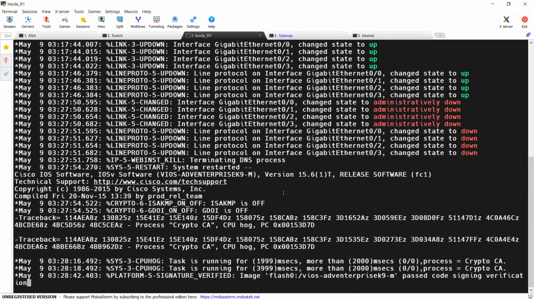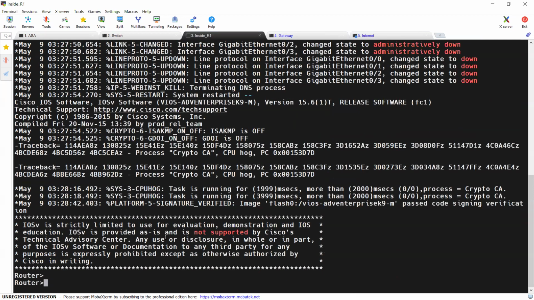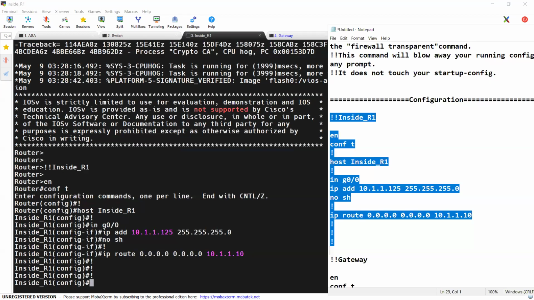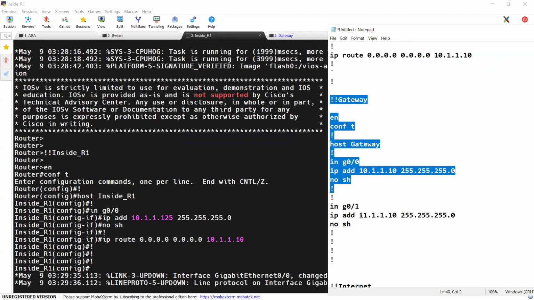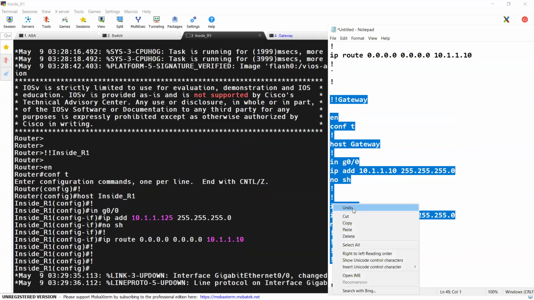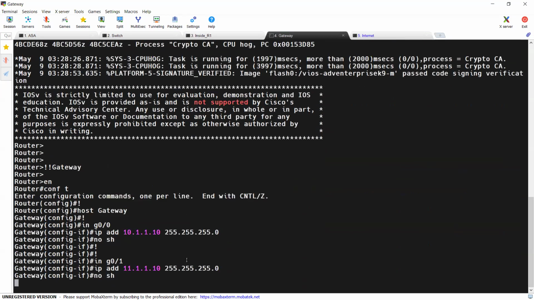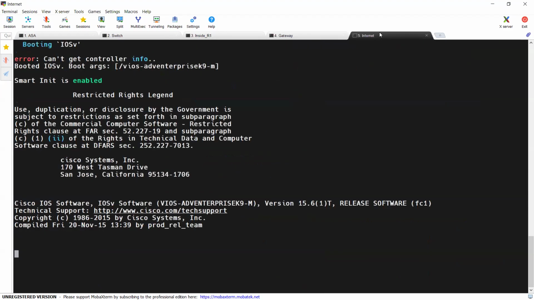We have to paste it in the inside. So this is inside. And then we have the gateway configuration. This is gateway. Internet is coming back up again.